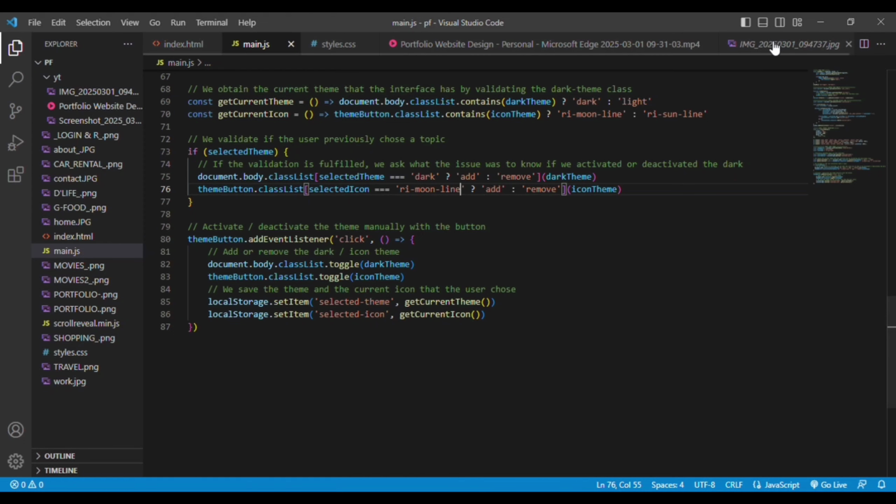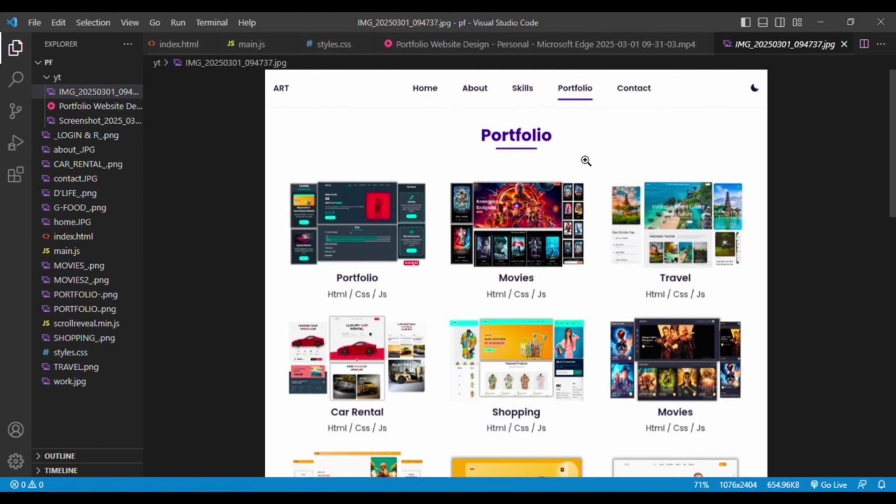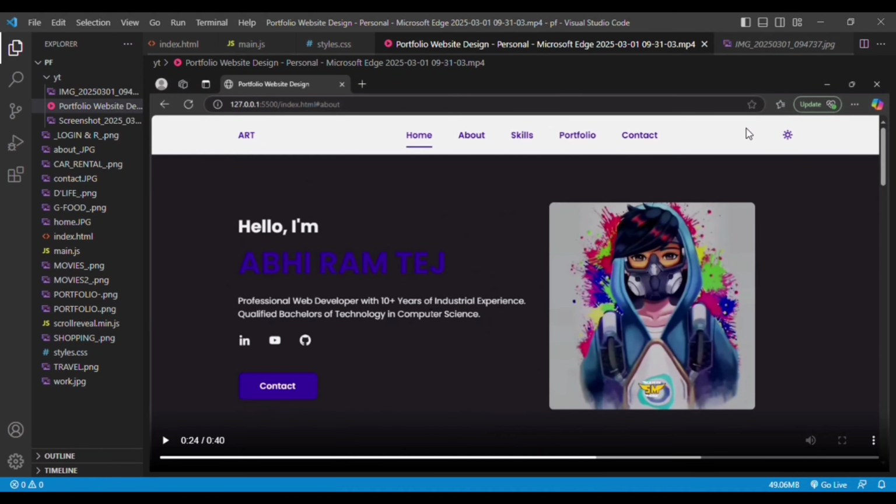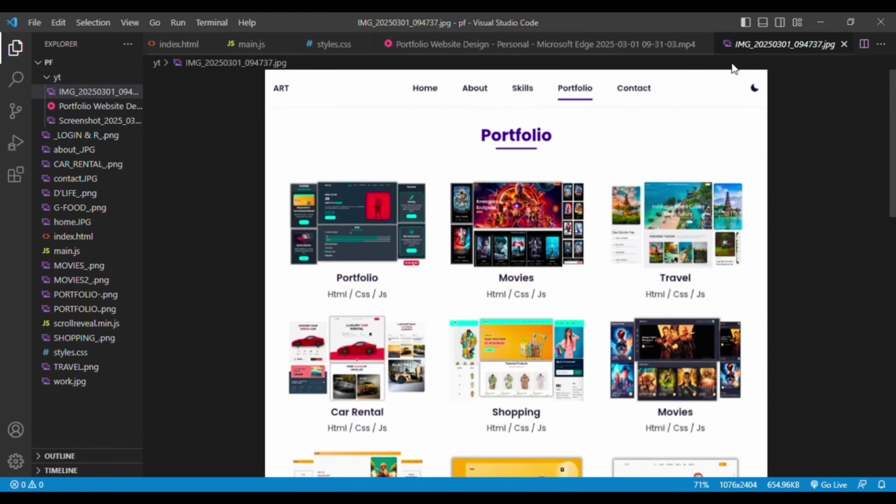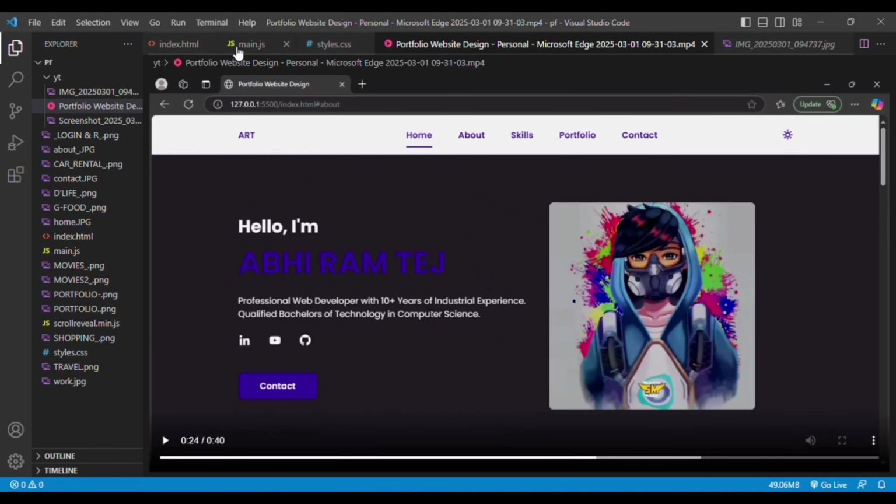You can see in the white section we have the moonline at the top. But in the dark section we will have the sunline, indicating that if you click on the sun button you will be moved back to the light version of the website, and if you click on the moon button you will be moved to the dark version of the website. So that is done here.